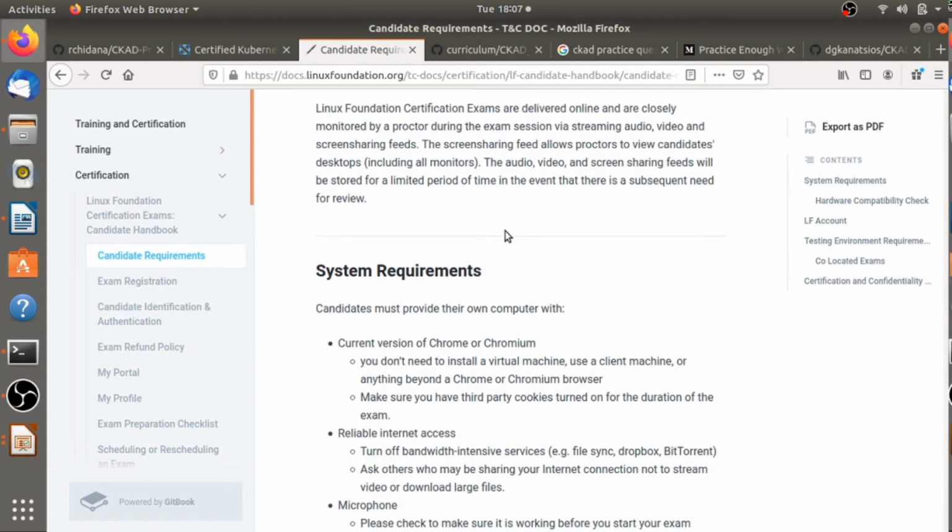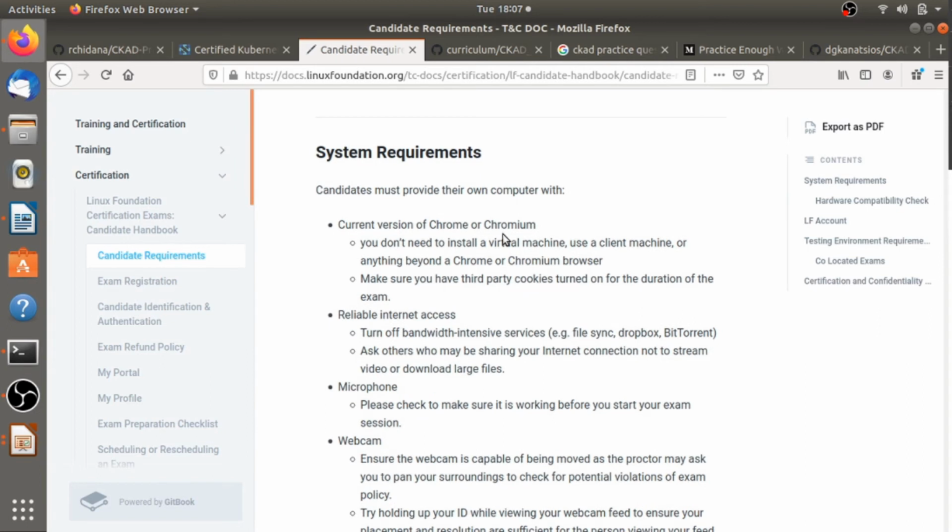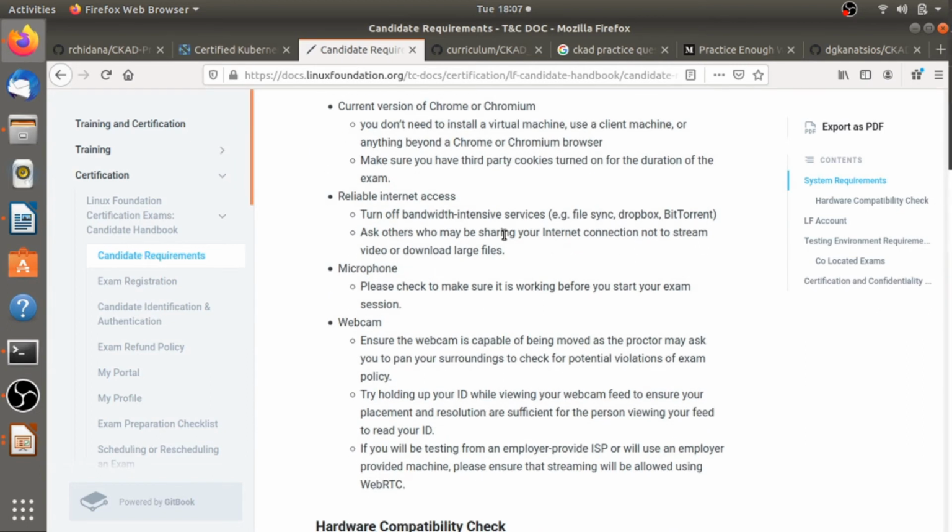This exam can be taken from the comfort of your home. The only thing is, you would need a good room with good light, where your face is visible, where you have a webcam.